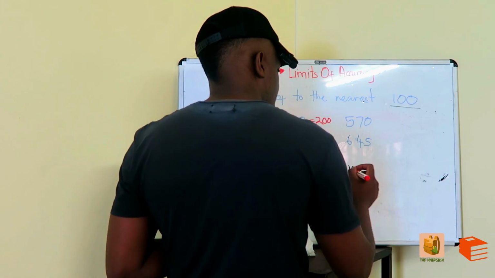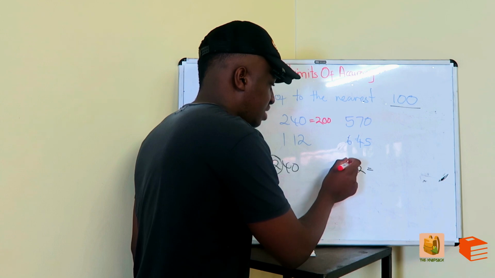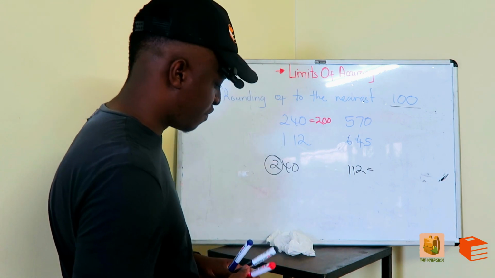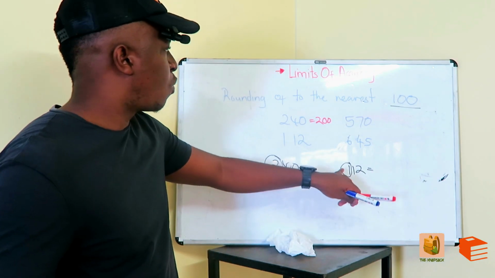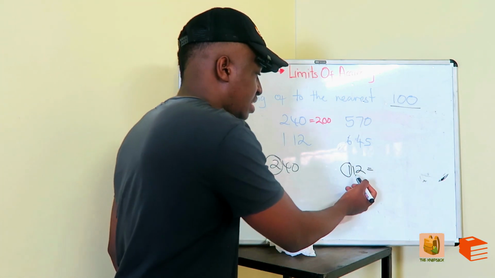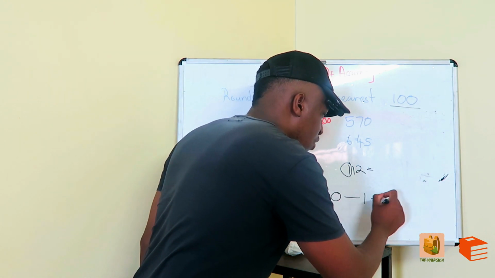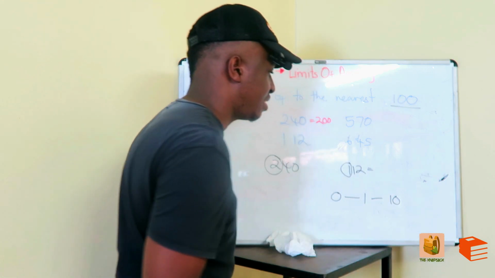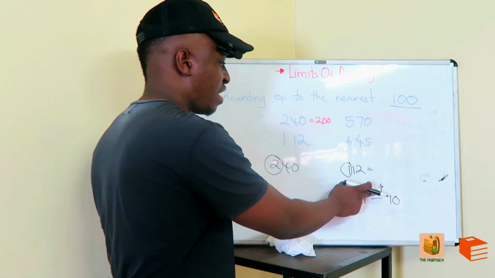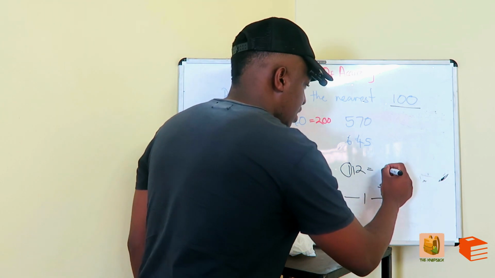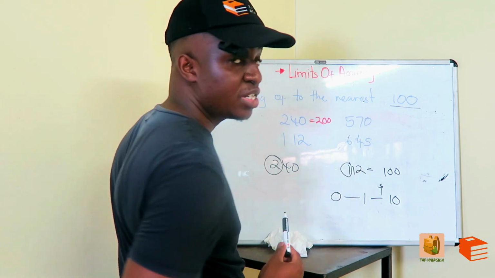Now, what we're going to do here, we're going to say, again, which ones are our hundreds? These are our hundreds over there. So if these are our hundreds, then let's look and see what's behind that. What makes these hundreds? The tens. We have 1 in the tens. Is 1 closer to 0, or is 1 closer to 10? Well, where's my 5? My 5 will be way up here, and 1 is here, so it's closer to 0. So this one rounds back to 100, because we're going to add a 0. So all of these are turning into zeros.